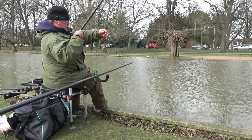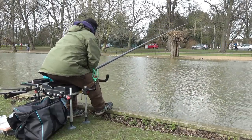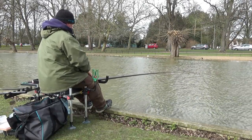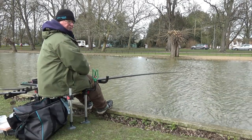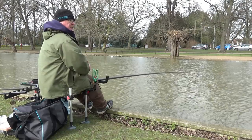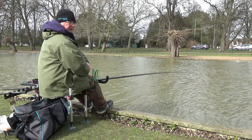There we have it - half a lob, a couple of pinkies as a sight bait. I'm sitting on my seat box and I have a bump bar to keep the pole still because this is a waiting game. You do need to be comfortable. Because the wind is gusting quite strongly - south westerly to south east - I've had to bury the pole tip under the water to try and keep the pole a bit stiller. But if you do that, be careful when you strike. The elastic is a 14 solid because it's deep - I've got a big hook and a big bait and I need to sit the hook home.